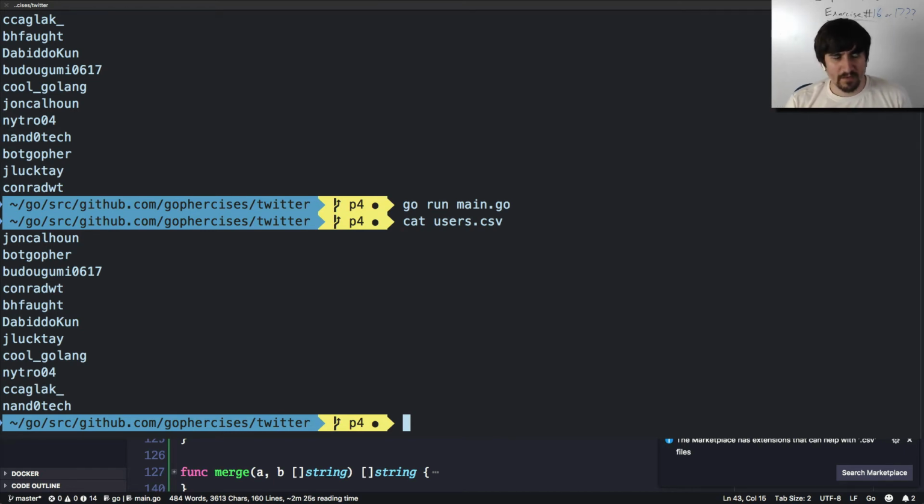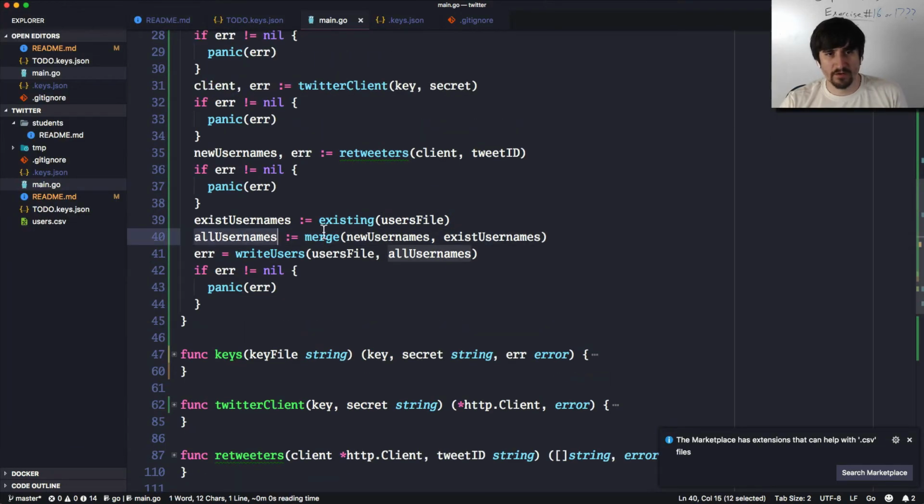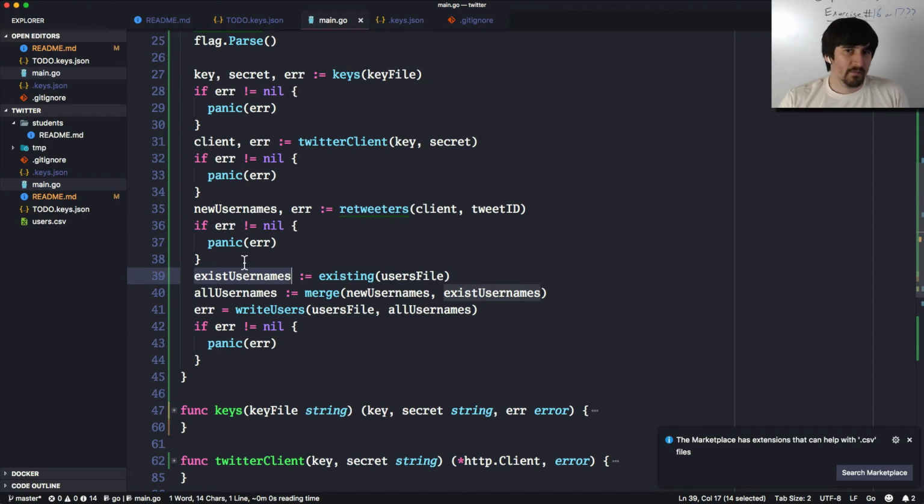And we could probably optimize this a little bit if we sorted this list of users, because then we wouldn't have to load every single user into memory. Right now we're taking all usernames into memory by loading the entire file. And if we somehow had 1 million retweets, it might seem like a lot of memory being used, especially if we're on a minimal system of some sort. So some ways to handle that would basically be to open up the file, sort the list of usernames in the file, and then go through the file and insert usernames where they're supposed to be, which is going to be a lot more work, which is why we're not doing it. But it is something you could do if you decided that this tool was going to be used a lot and you needed it to handle that really, really large use case.